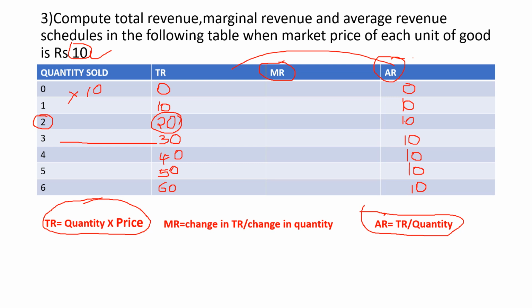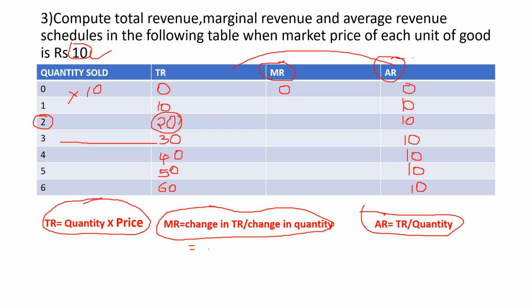So marginal revenue, see how to calculate marginal revenue. The formula is change in total revenue divided by change in quantity. Formula bari beku, write the formula correctly and then show the calculation. Change in total revenue. So let us calculate for the first column. How much is the change in total revenue? There is no change in total revenue, right? So there is no change. So for the first one, marginal revenue will also be 0.